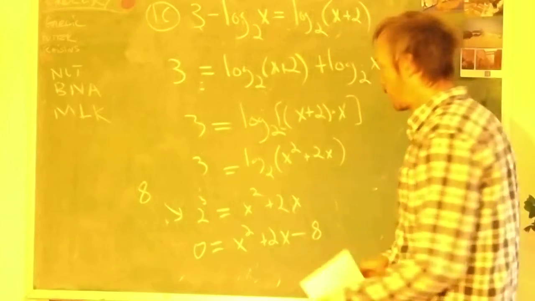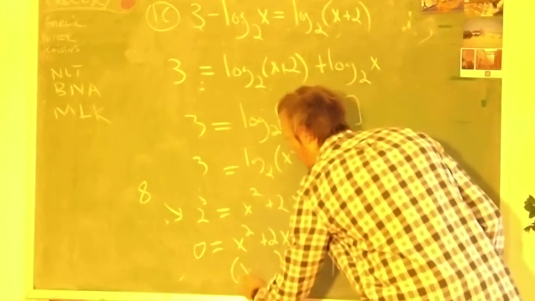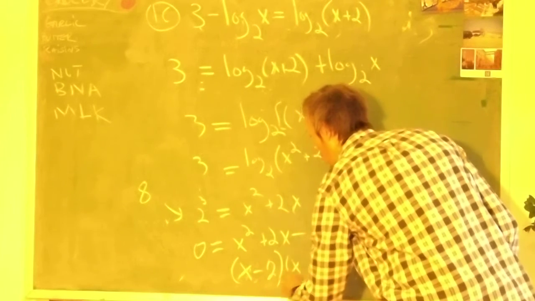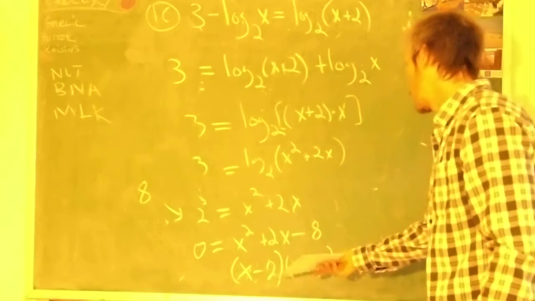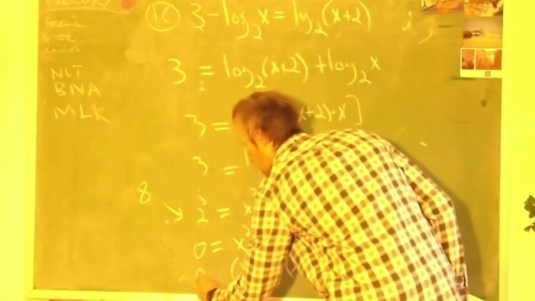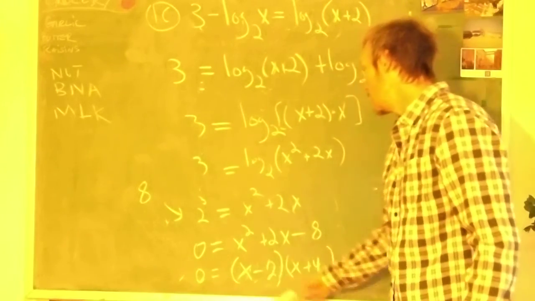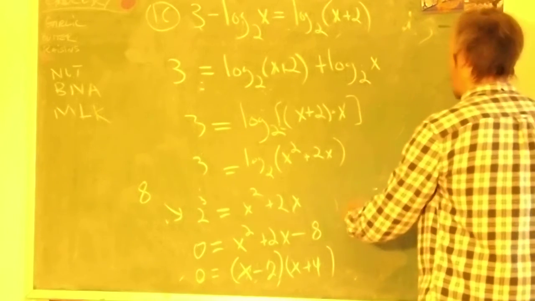Okay, so looking at this quadratic, it factors, right? So I can factor this, so that's nice, makes it a bit easier. I can write this as x minus 2 and x plus 4. So that's x squared, 4x, so that's our factorization. And so our solutions are going to be x equals 2 and x equals negative 4. So let me write that over to the side here.